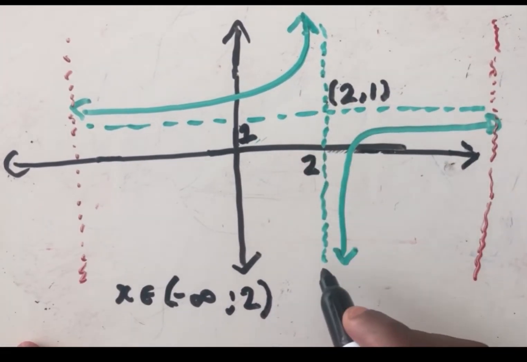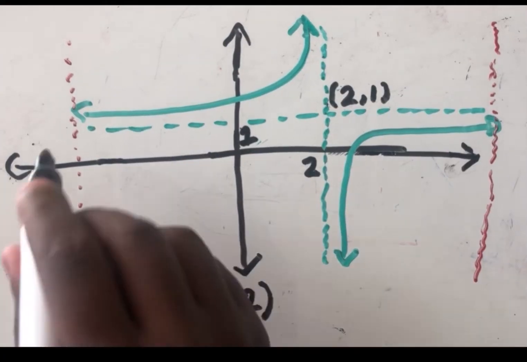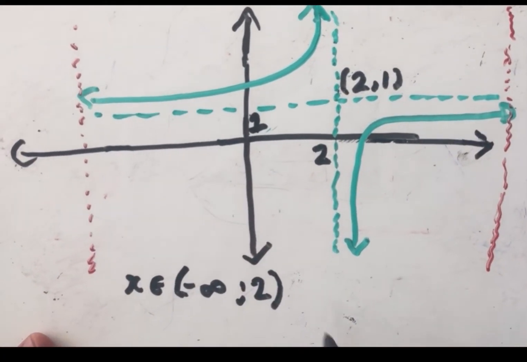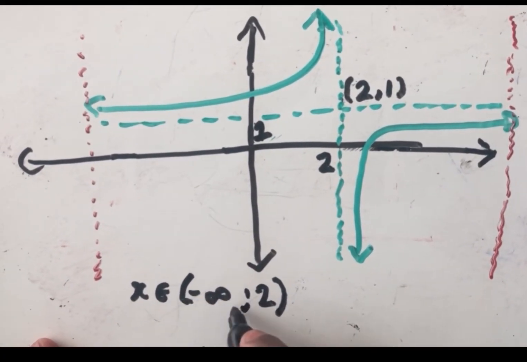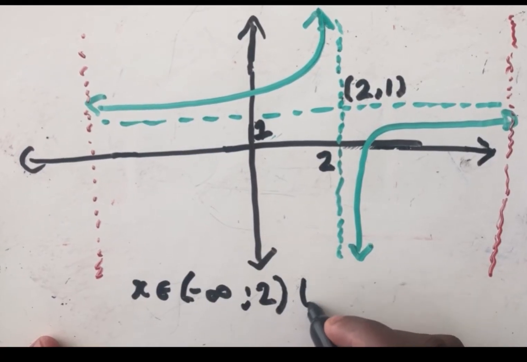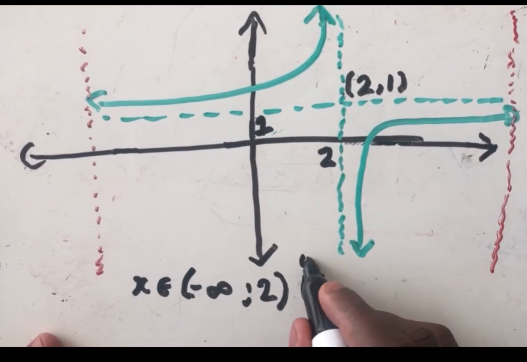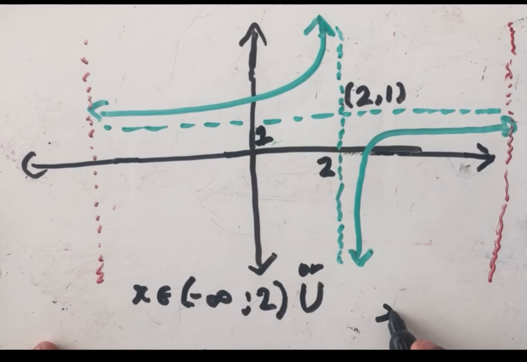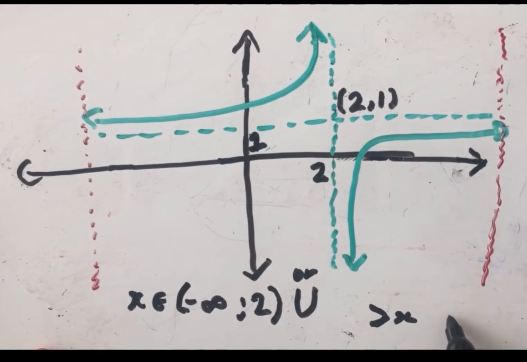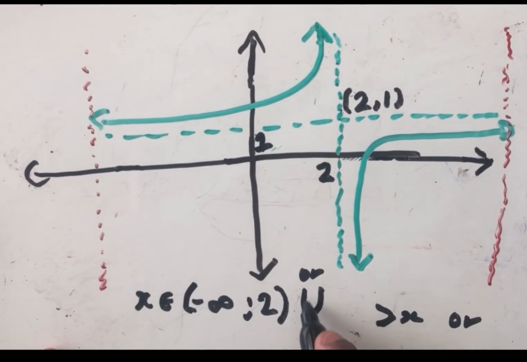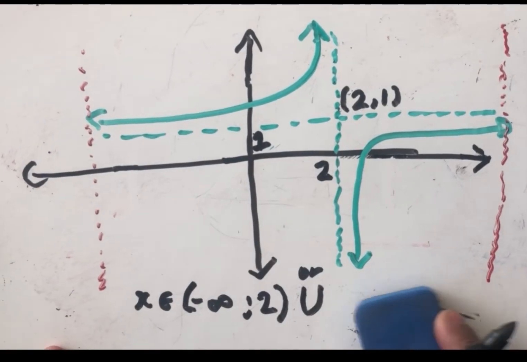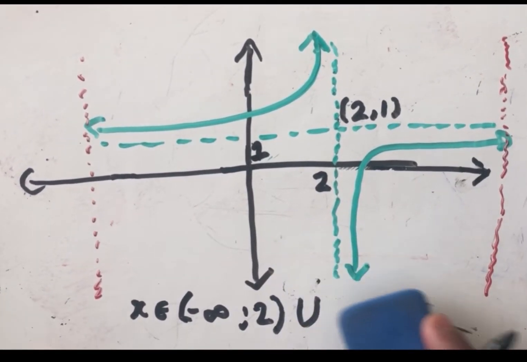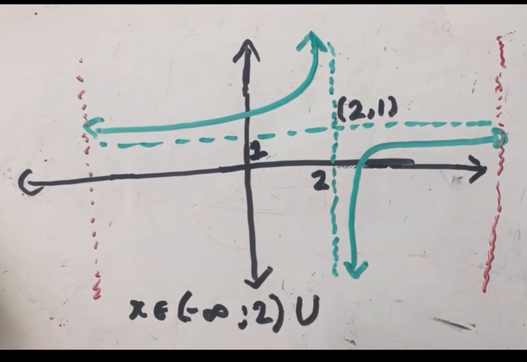So whenever there's an asymptote, it's always a curved bracket. Arrow, curved bracket. So, we have finished this group. When we finish this group, we have to say or. In interval notation, we don't write or in words. In inequality notation, where we have x is less than, we say or. But in interval notation, we write or in the form of U, just like in probability. All right, so we're done with this group.